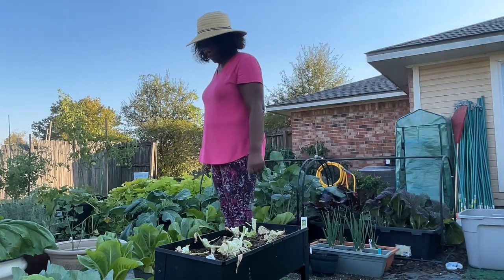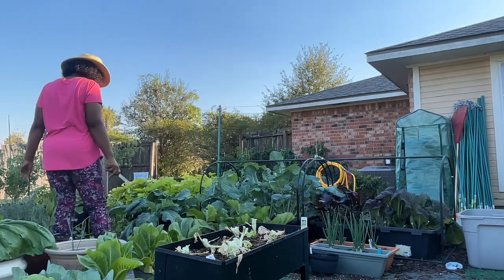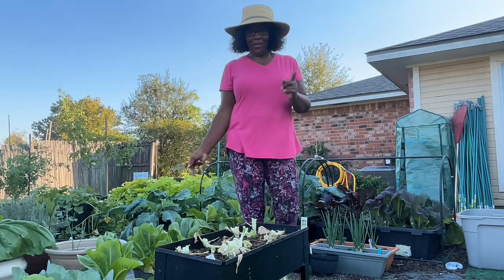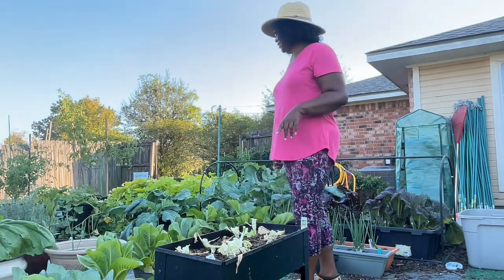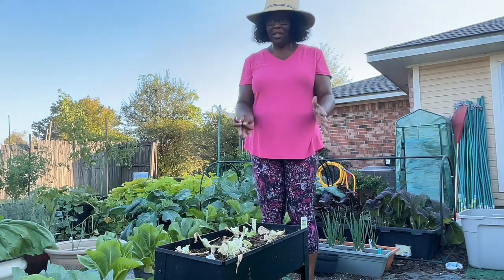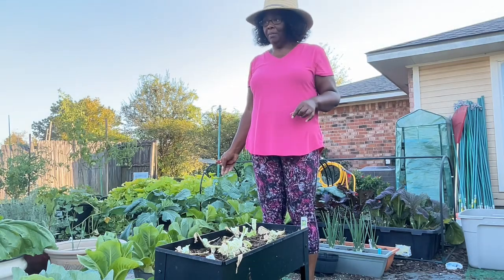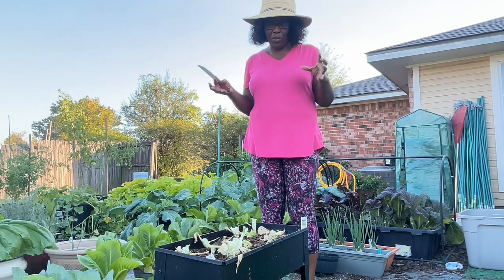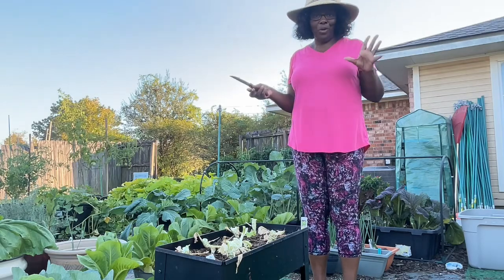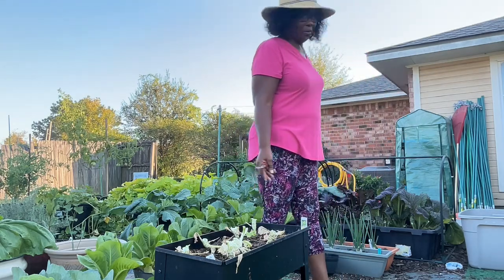I'm going to leave these a little longer. The cabbage is going to stay there — we're not ready for the cabbage yet. I am so pleased with what I have right here. Now with the peppers, let's go look at them. Some of them are going to be small because that one plant was trying to grow so many peppers at one time, kind of overtaxing the plant. Plus some of them were a little weirdly shaped. We're going to go over there and look and see what's going on in the pepper patch.